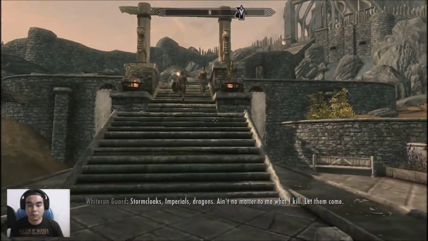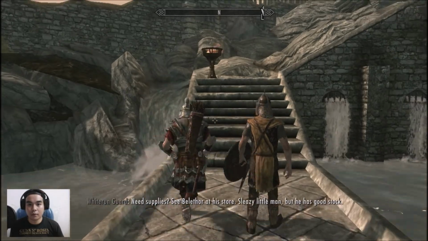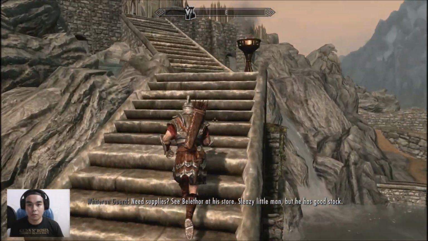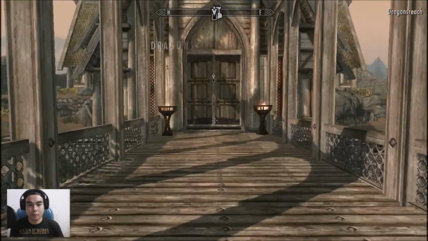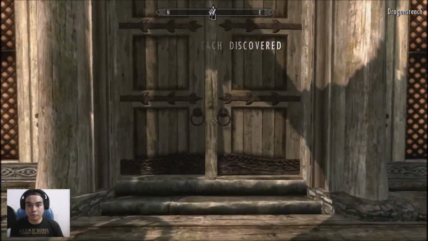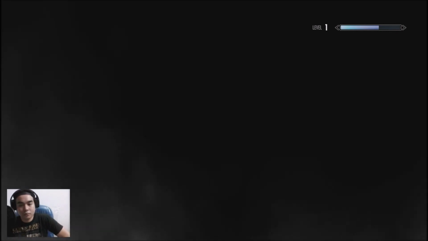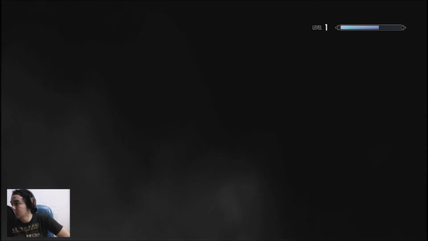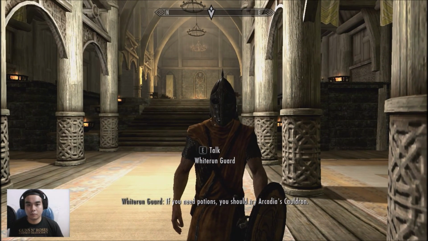Storm cloaks, imperials, dragons. Ain't no matter to leave what I hear. Need supplies. See Bella at his store. Sleazy little man. He has good stock. Dragon's Reach. If you need potions, you should try Arcadia's cauldron.